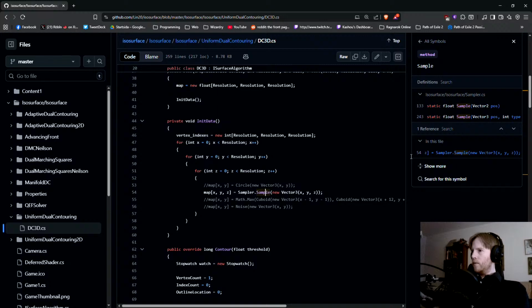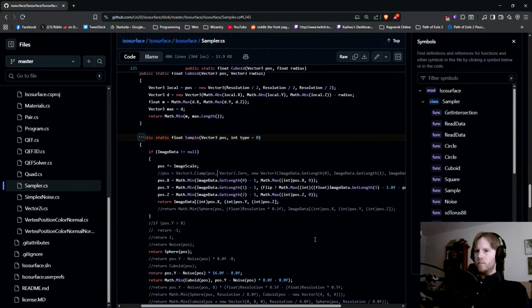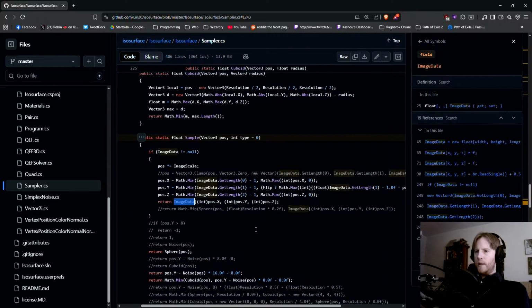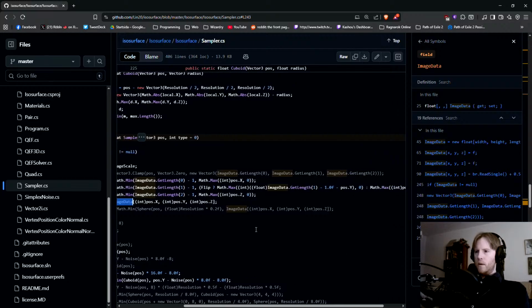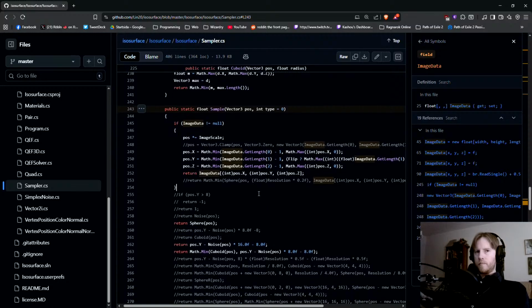Where are you doing this? Sample. Image data. Image scale. Return image data. Yeah, I don't know. This is bullshit.